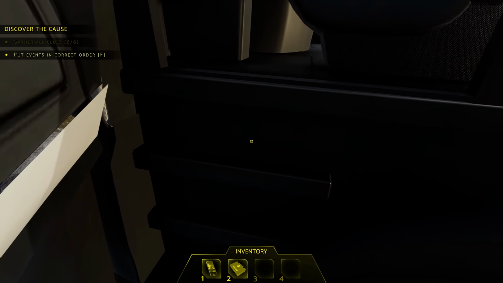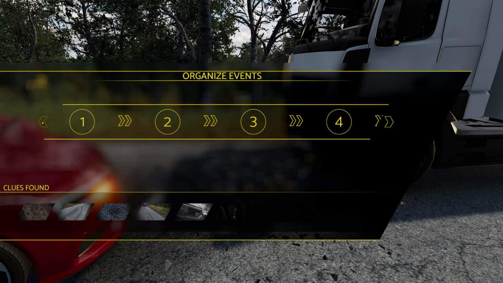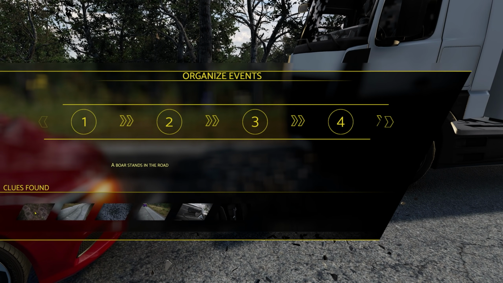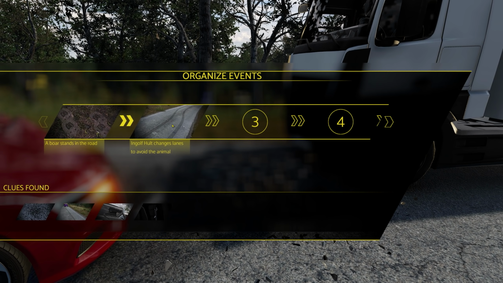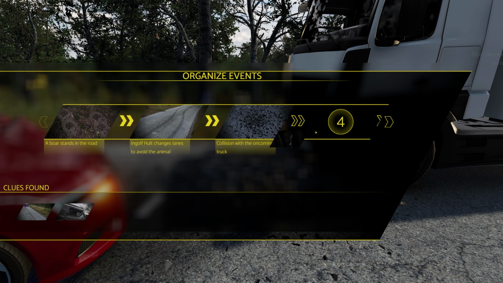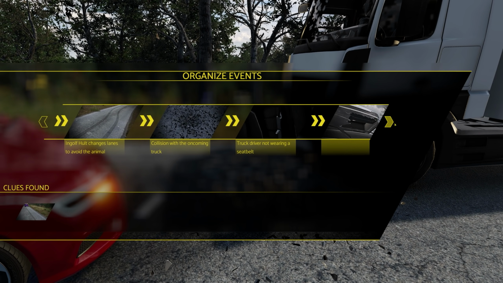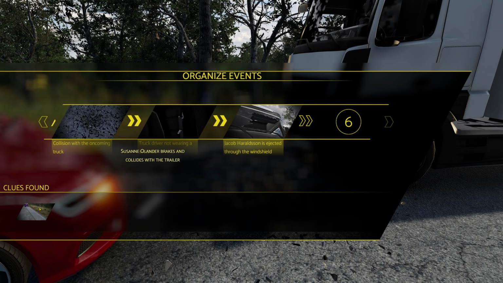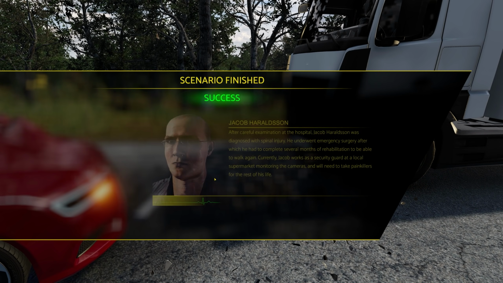Now all we have to do is put this whole thing together and figure out what exactly happened. Let's organize the events. We know that a boar stands in the road. Number two, here comes the avoiding of the animal. And then smash, boom. We have a collision with an oncoming truck. We know that the driver was not wearing a seatbelt. And we know that they went through the windshield and that she was not paying attention and she collided in the back end of the trailer. That was what happened. Yep, got a success on it.